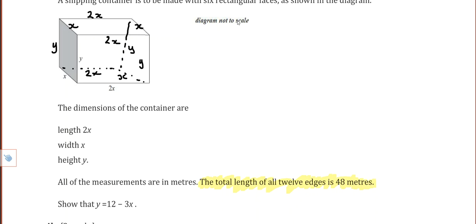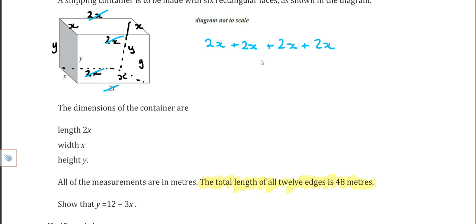So, what do we do then? Bit of exam technique, make sure you don't miss anything out. Add them all together, cross them out when you've done. So 2x, add 2x, add 2x, add another 2x. Okay, so I've done those 4.